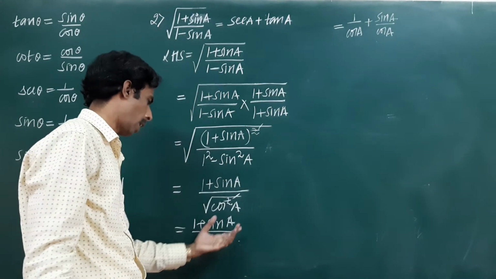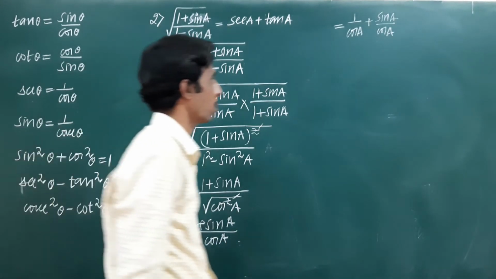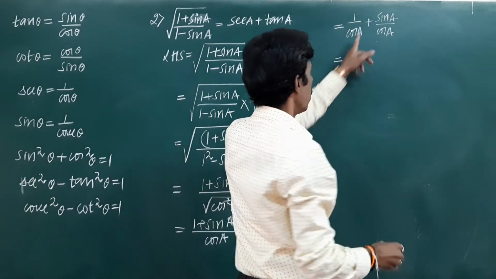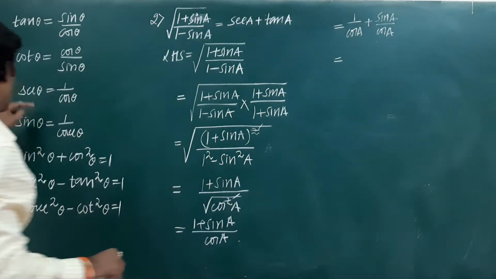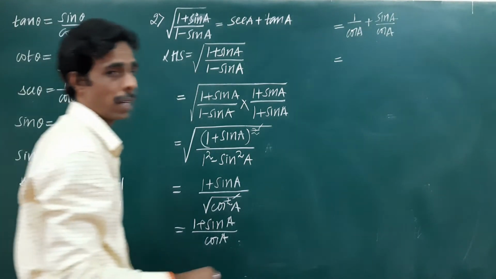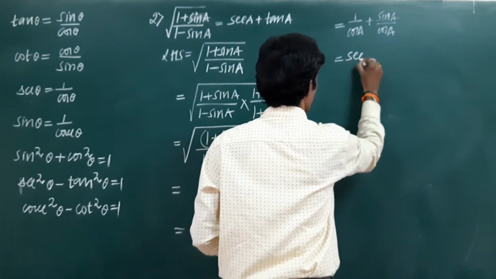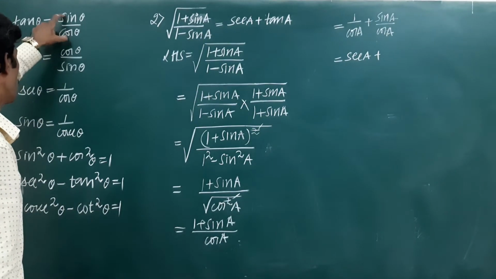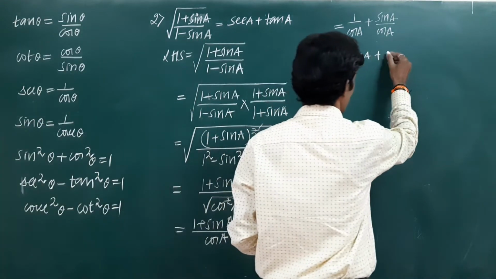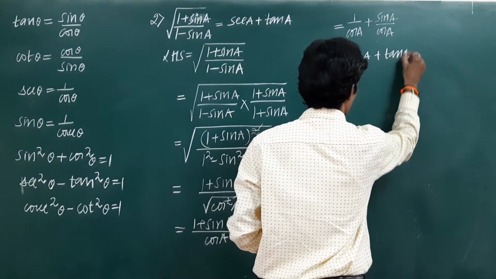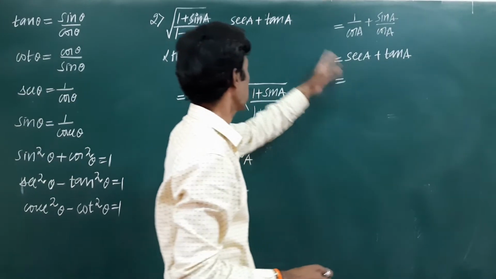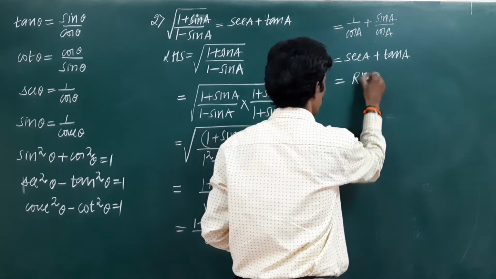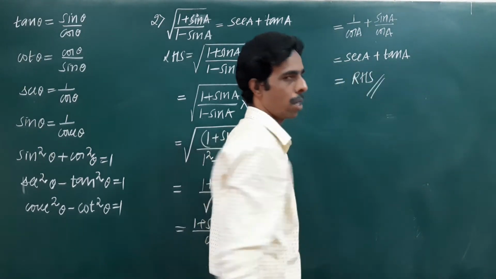See, after simplifying that respective term, again you will be getting back your original term. So, there is no effect on this problem. On this term, now 1 by cos a can be written as sec a. So, it will be sec a plus sin a divided by cos a, and sin a divided by cos a is tan a. Here, angles are just different, so you write here tan a. This is equal to the required right hand result, that much you have got right now. So, this is the proof of this given problem.